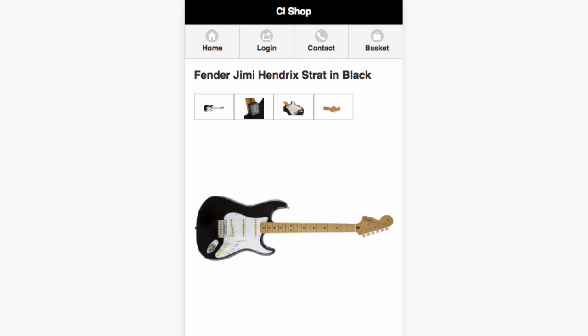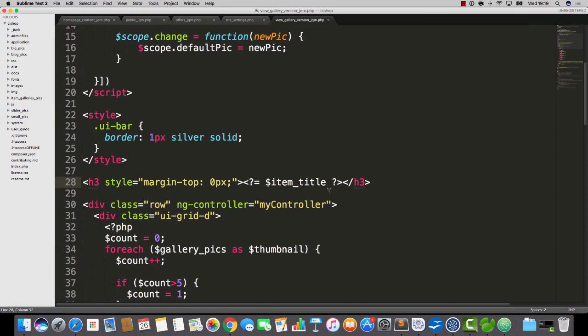Yes, I am happy. Now, if any of you search engine optimization gurus out there are thinking, well, hang on, H3, this could damage the Google ranking or something, let me assure you, those search engine robots will not go to the jQuery mobile version of the site. They're going to go to the ordinary version of the site, so no harm is being done when we use H3 instead of H1.